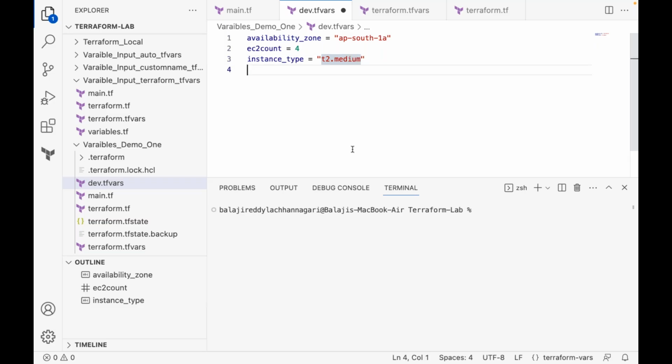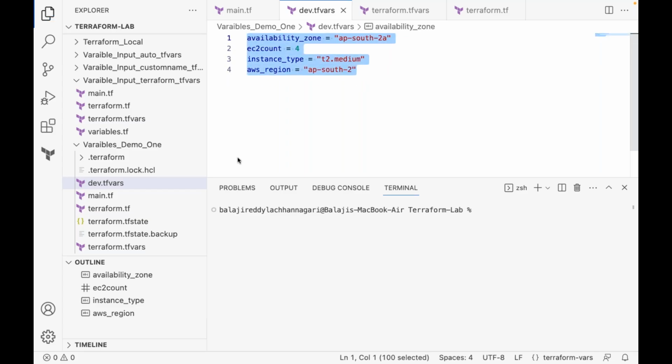Now what else do we have? The region, the AWS region. Let's say the region itself I am saying now ap-south-1, ap-south-2, ap-south-2a, instance count is 4, image ID I am not passing.